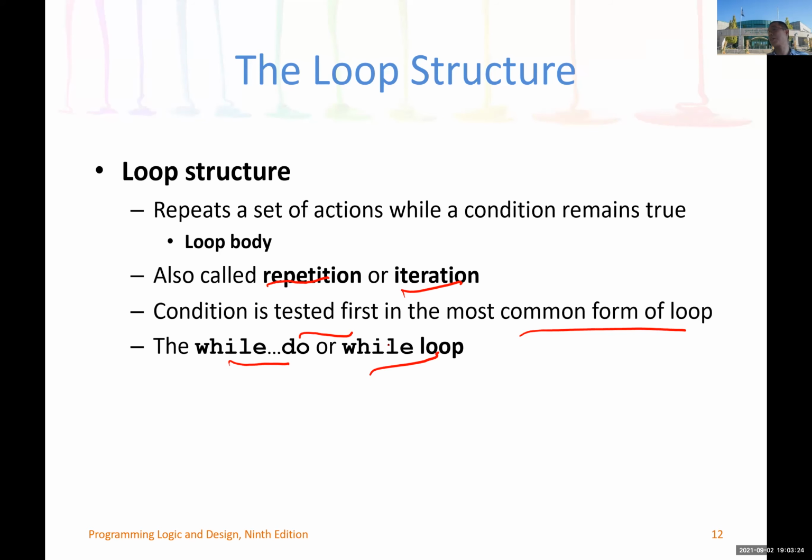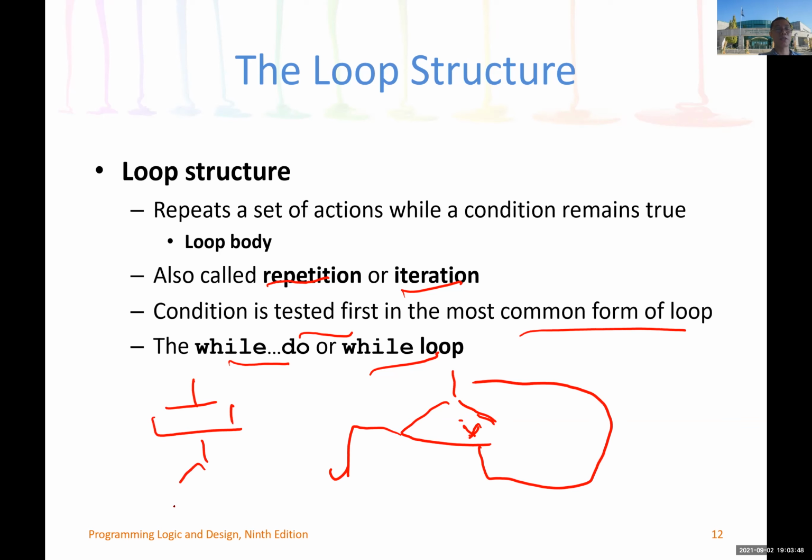Sorry, the first one is pre-check. You have to check the condition first. The second one is post-check. With pre-check, you check something, and if yes, do it again and again. If the condition is not correct, you exit immediately. But for post-check, you just do something and then check the condition. If it's correct, do it again here. So for post-check, you always do it at least one time.